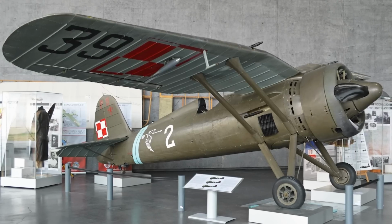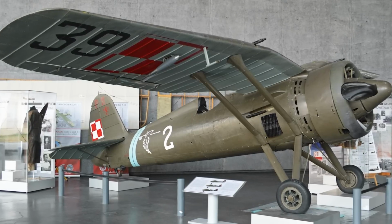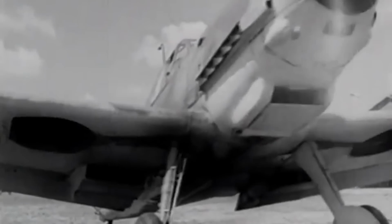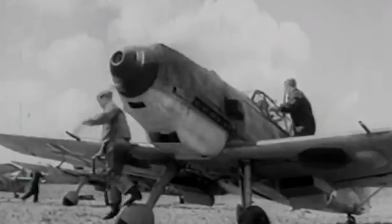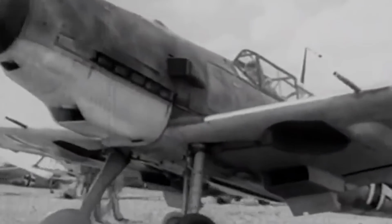At the outset of World War II, the Bf-109 provided air support during the invasion of Poland. It entirely outmatched the Polish PZL P.11, which just a few years previous was considered to be one of the world's most advanced fighters. The British Supermarine Spitfire and Hawker Hurricane were the first aircraft to seriously challenge the Bf-109. The Spitfire was slightly faster and definitely more maneuverable, but its performance at altitude was inferior. There was little difference in piloting skill between the Luftwaffe and Royal Air Force, but during the Battle of Britain in 1940, the RAF had the advantage of usually fighting over friendly territory.